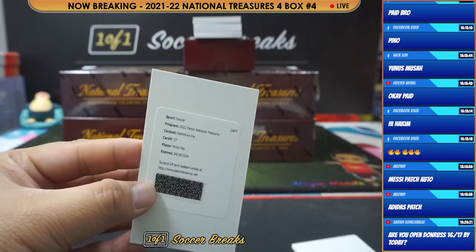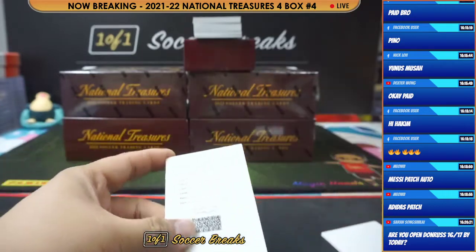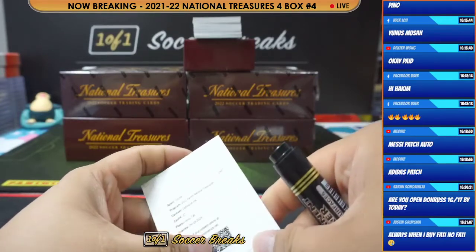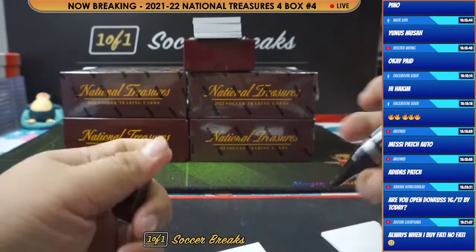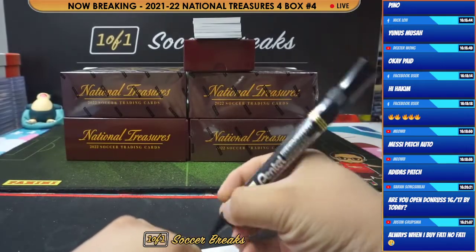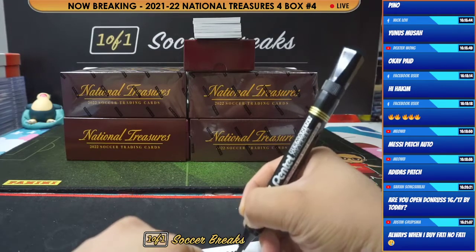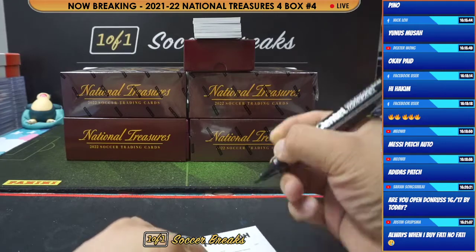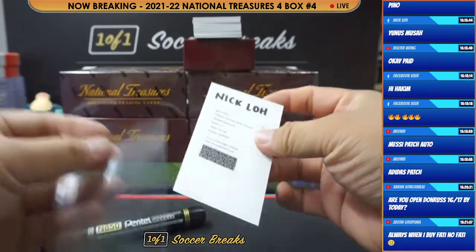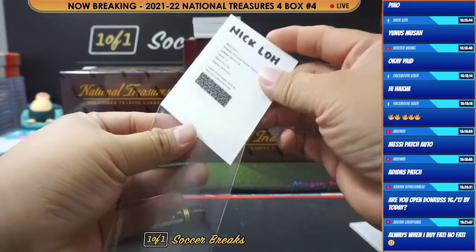Alright, Ansu Fati was picked up by Nick Lowe. Congratulations, Nick Lowe. Kevin, Donruss will not be today. Alright, I need to sell all the spots first. We still have a few more spots to sell. Nick Lowe. There you go. Congratulations to Nick Lowe with the Ansu Fati spot and the redemption auto.